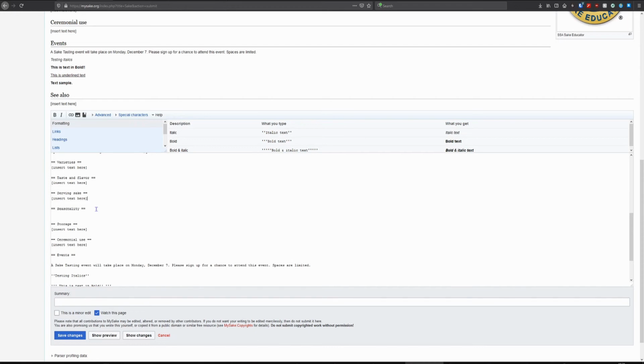And you want to add a single space between the two sections. You want to do a double equal sign, a space, and the section you want to add, in this case, pairings.